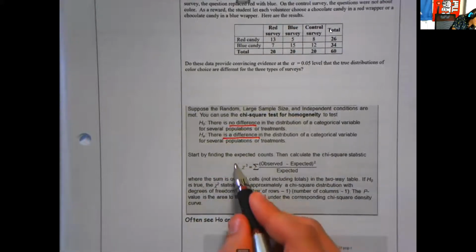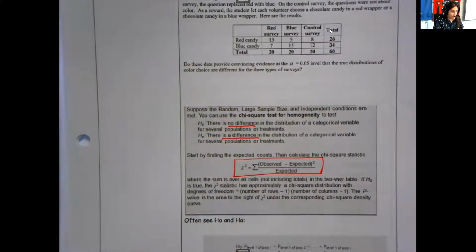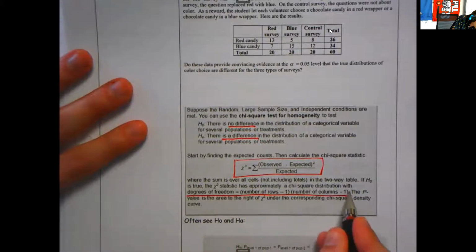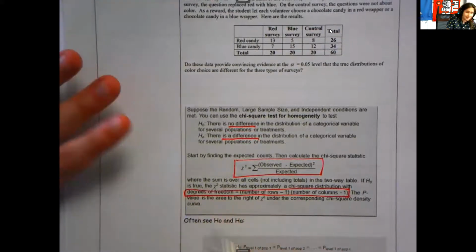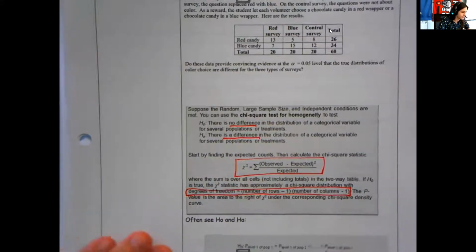We're going to calculate our chi-square statistic using exactly the same formula. Our expected counts are going to be calculated the exact same way. The degrees of freedom is going to be the exact same: number of rows minus 1 times number of columns minus 1. There is really very little difference between these two, except some wording and how the data come about. We'll leave it at that, and we'll explain more as we see it.